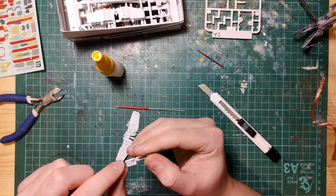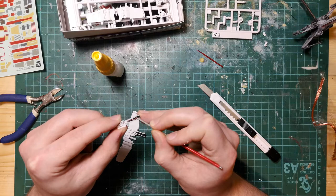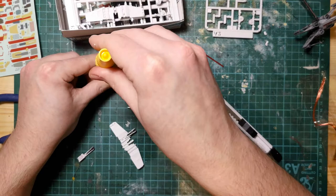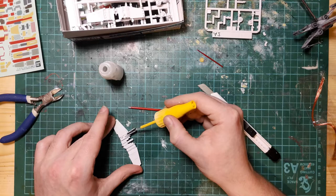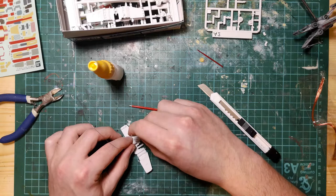You might find that you need a tool in order to keep the LED in place without gluing yourself to the engine. Don't use a file — it was the first thing I grabbed, but you probably don't want to clog up your file with super glue. Maybe use tweezers, like the ones I've got on the mat which I just decided to ignore. Once one side is done, glue up the other side and make sure that wire is running through the correct part of the engine, through that hole, so we don't pinch those wires and potentially break them. They are very delicate.